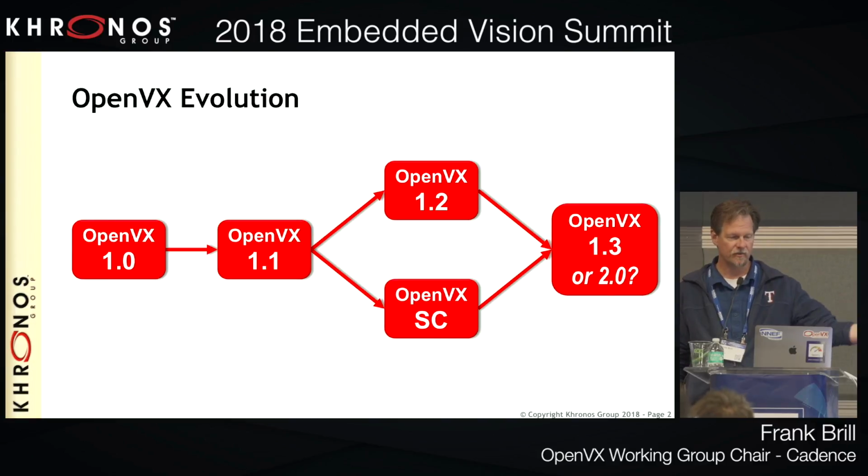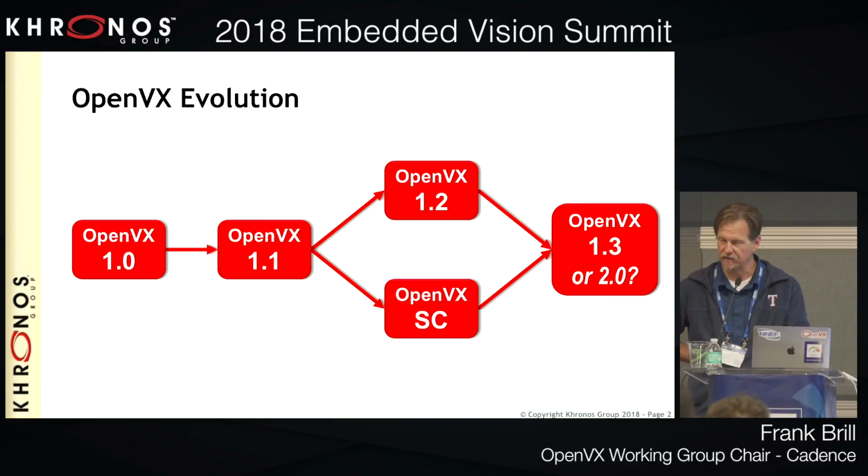So we use this process to go from 1.0 to 1.1 and 1.2. And now we have, as I said earlier, basically a split here at 1.2 and SC, because those were developed in parallel. As I said before, we're going to combine those, so there's a single spec that covers safety critical and non-safety critical. The additional annotation here on the slide is whether it's what we would call a 1.3 or a 2.0. And really that has to do with backwards compatibility.